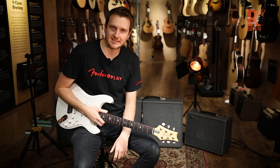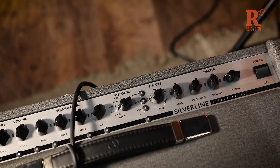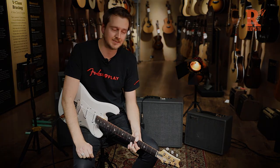Now we're on the crunch setting, we've got the gain just over half, and we've put the ISF over, so it's leaning a little bit towards the British setting.